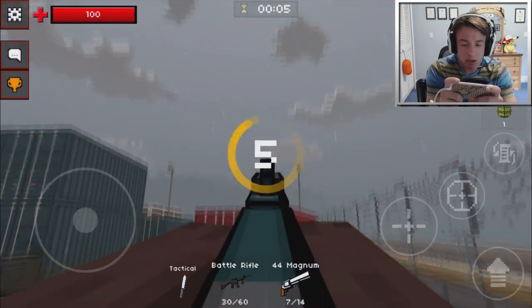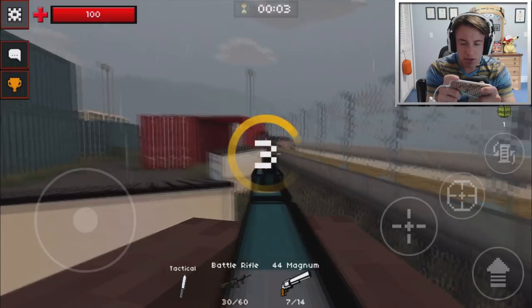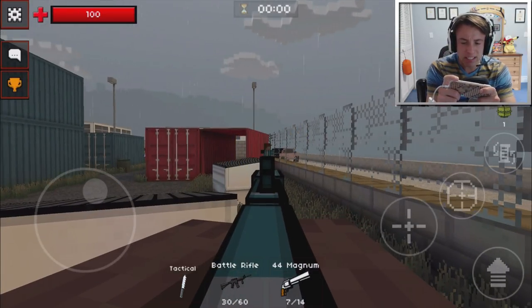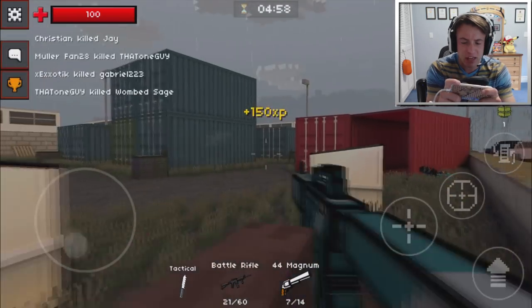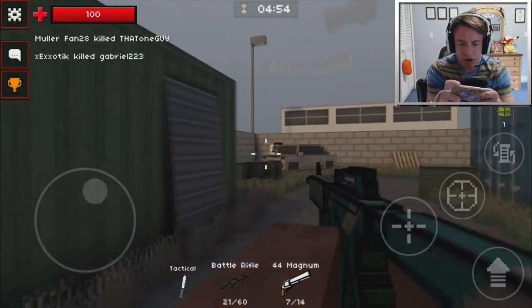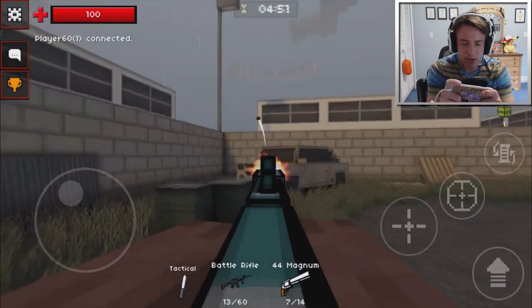What is that? What is that thing? I don't even know. All right, there's this guy. Here we go. Let's go shoot him. Oh, go for it. Get the kill. There we go. There's the first kill. Let's go get another. Come on. Let's go for it. There's a guy literally right there.